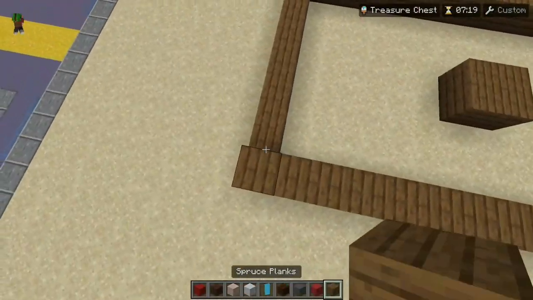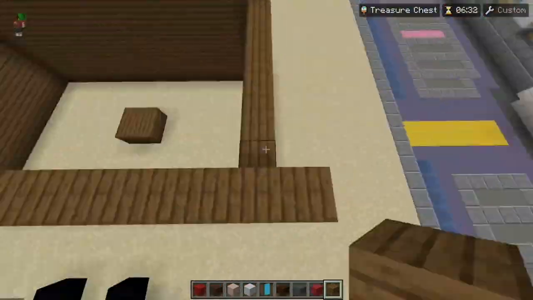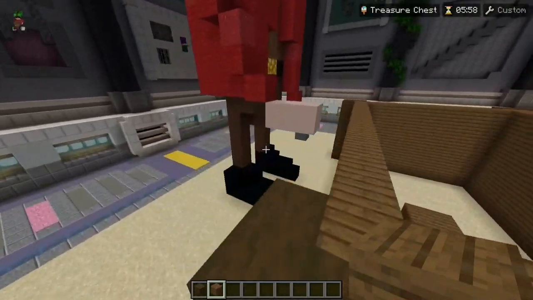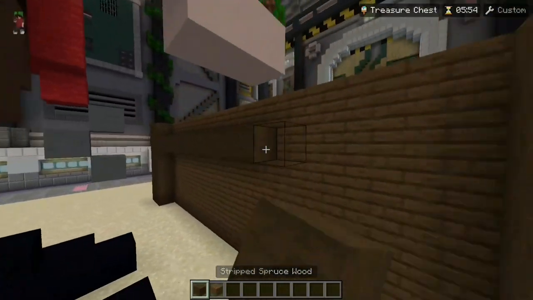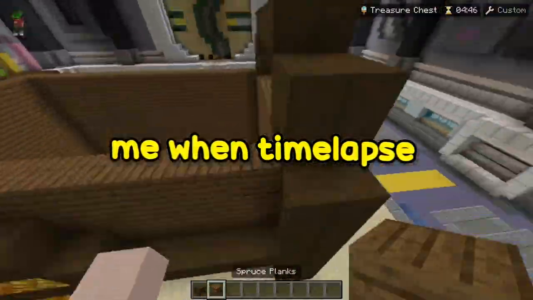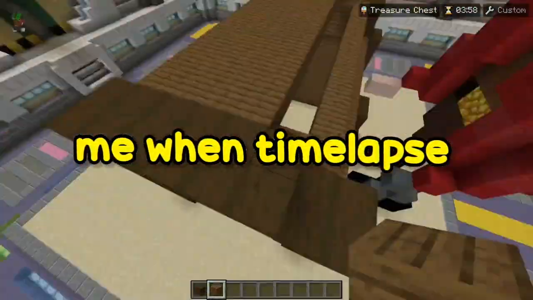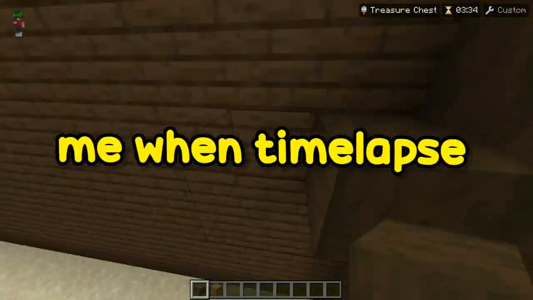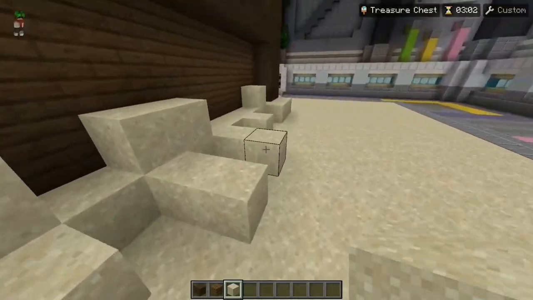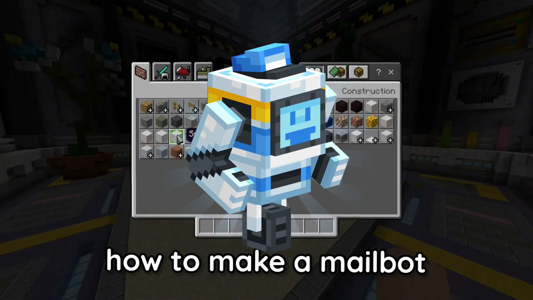Okay, maybe I should work on the treasure chest. Okay, how do I do this? You know, I'm gonna make it closed. I don't think I have enough time to make it open. Alright, okay, I think that's done. Alright. Okay, it's time. I have no idea how to make a mailbot.